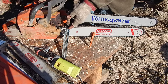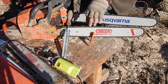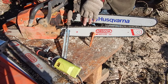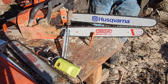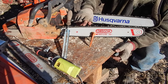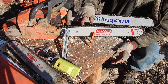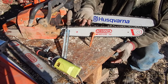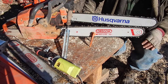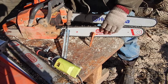I use this most of the time. A light touch really is all it takes — one good clean stroke on each tooth. But eventually it starts wearing down and you get back to the point where your rakers are too high. The rakers are just a guide that sets the depth the tooth is going to cut. Eventually you have to cut them down. If you don't, the chain gets dull quicker because it's not taking a big enough chunk and it's rolling that edge over, which causes the chain to heat up.